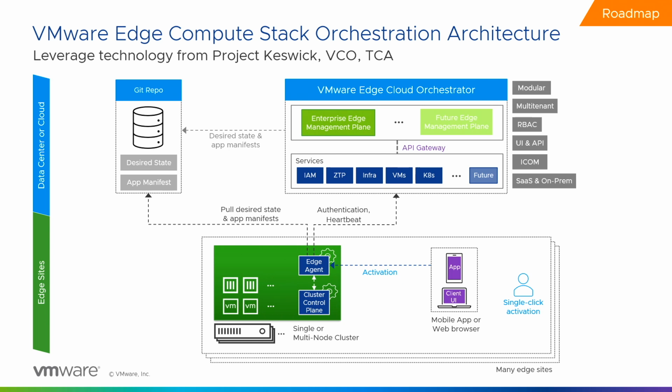So when we bring up, in combination with Vico, the Edge Cloud Orchestrator, we bring up the hosts with Vico, and then we bring up Kubernetes with this GitOps approach. The host knows where the GitOps repo is, and it knows what I want deployed there. It wants a worker or two workers of Kubernetes. It wants these apps deployed, and it wants access to this type of GPU. That's all defined in a Git repo, and so when the host and the environment comes up at a remote site, it goes and retrieves that intended state from Git and brings itself up.